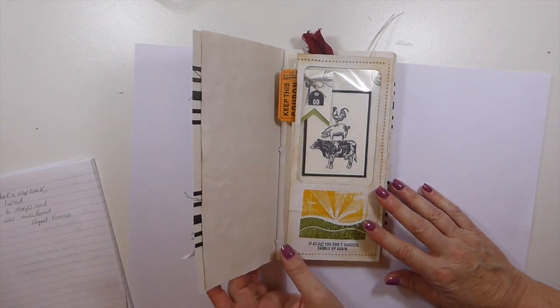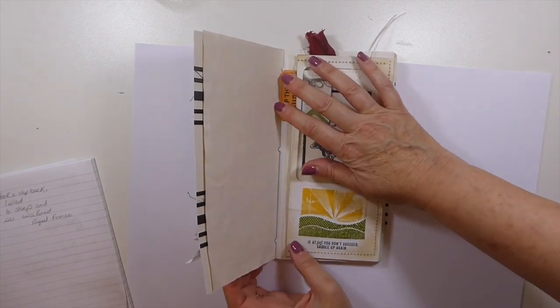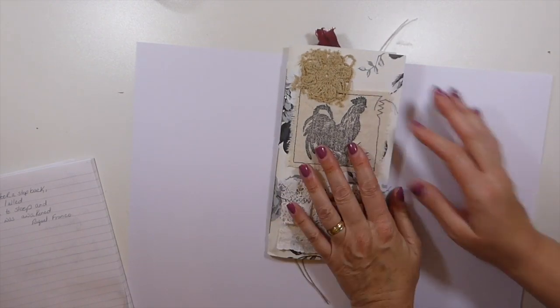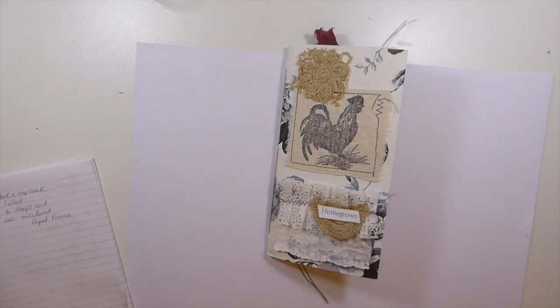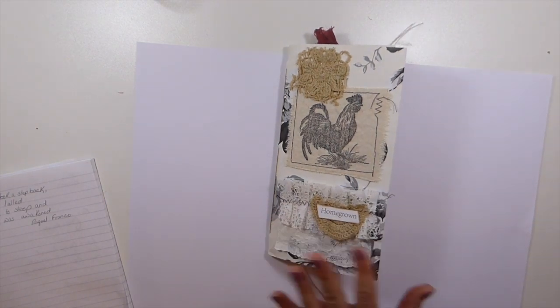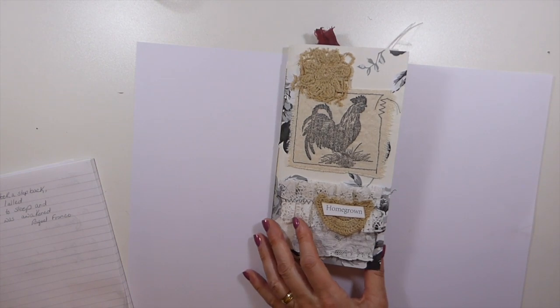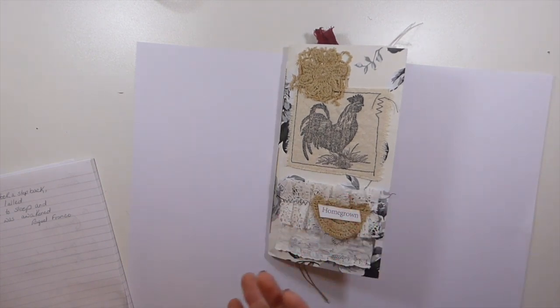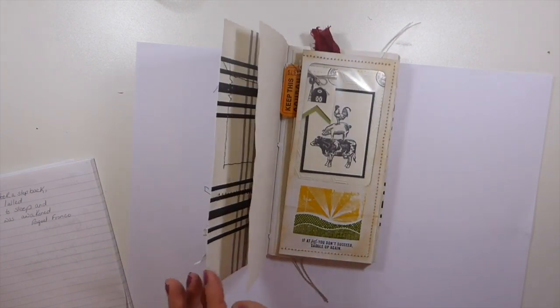Maybe that's the solution. But anyways, guys, I'm sorry. This has just been all over the place, and I'm so sorry for that, because I try to get organized, but these process videos, sometimes they can be a bit challenging when I come on here and I don't know what I'm doing. But this is, you know, how it is in the studio.